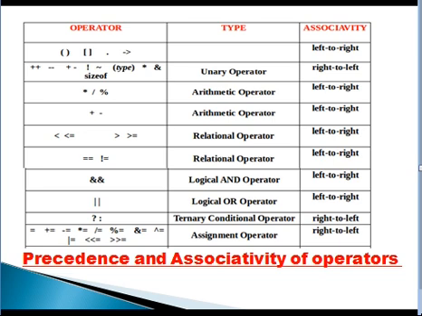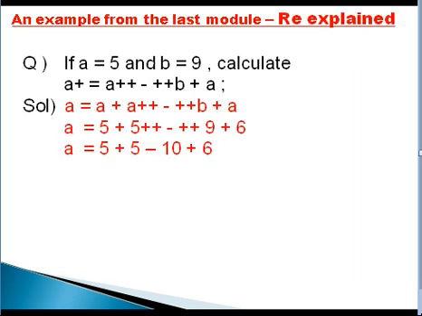This is a very important topic for the chapter, because whenever a question in the exam asks you to get the resultant output, you need to solve it following the rules of precedence and associativity. So kindly make sure that you understand it. Moving ahead, let us pick up one more example from the last module, because when I explained it earlier, there was a bit of a problem which you might have faced.